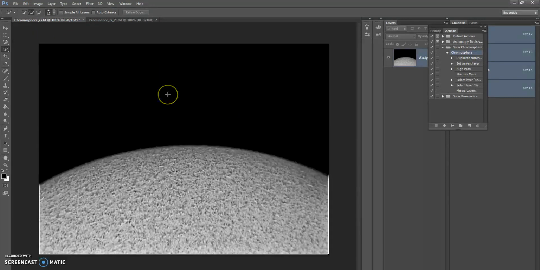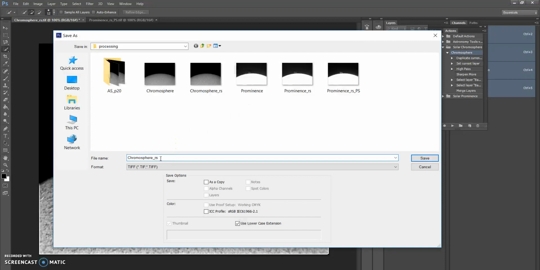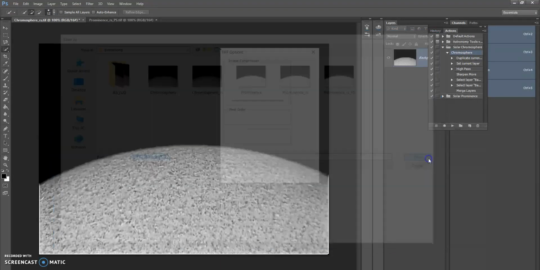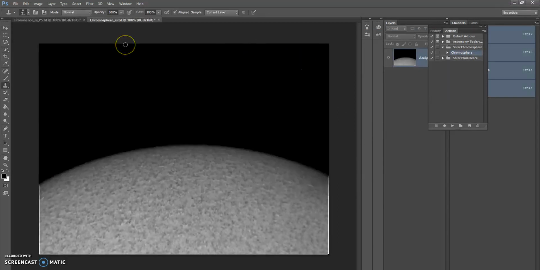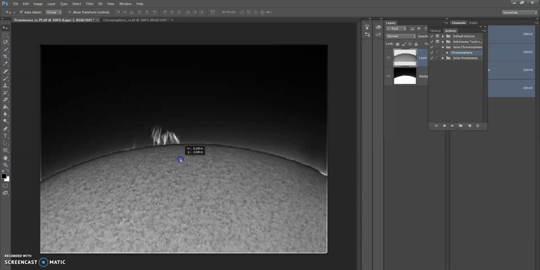If you're happy with your images, now it's time to go and put them together. First, remember, let's save it again. Now let's merge the images. We're going to use our quick selection tool over here and just outline the chromosphere. The idea is we want to remove all of the black from here so we can use the other frame for the prominences. Once we have this, Control C, copy, go to prominence, Control V to paste. Go up here to our Move tool. And you can fit them right together.